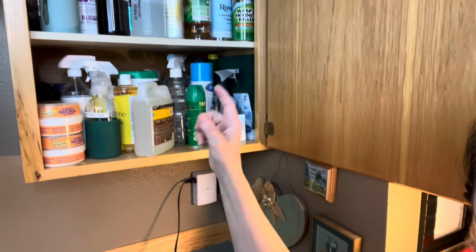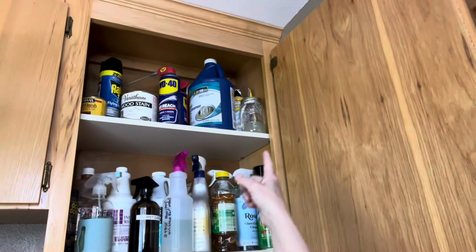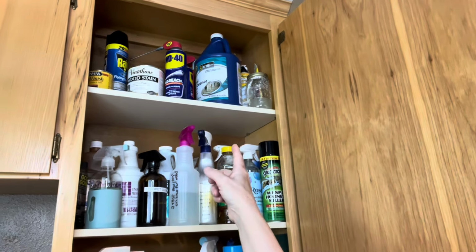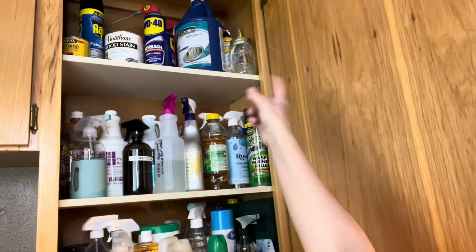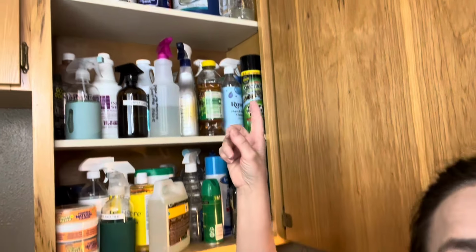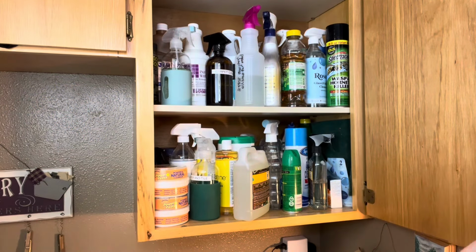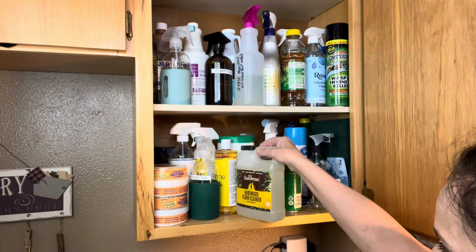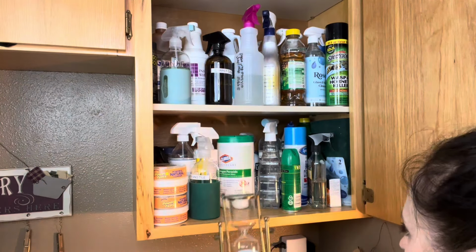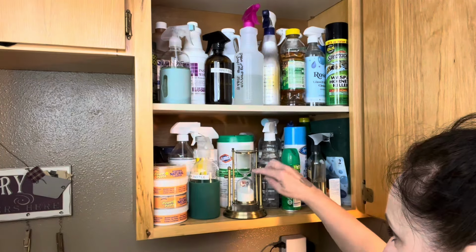Okay, we're only gonna focus on this cabinet, or this shelf and this shelf, because that shelf up there is different kind of stuff. It's not cleaning stuff. So we're not gonna focus on that. We're just gonna leave you here like this. And we're gonna move this. Okay, I'm gonna move enough of this stuff out of the way so that I can set our timer. This is gonna be a 15 minute timer.